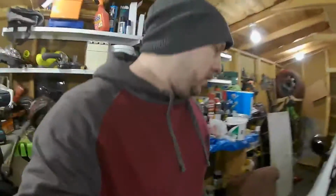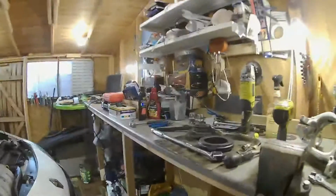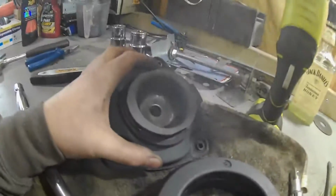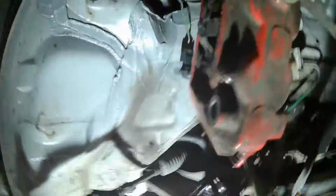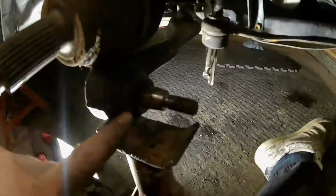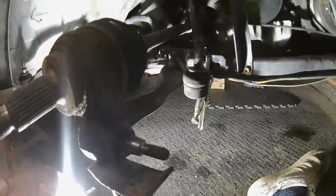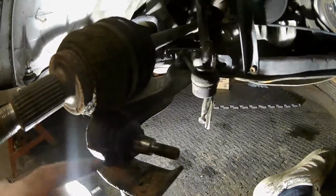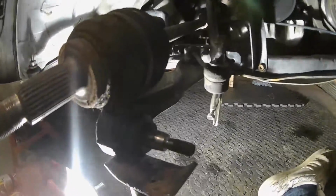Yes, so I've moved on to this strut tower after I've cleaned all this. I gave it a wire brush and sprayed some silicone on there to protect it from the corrosion. Then what I've been working on is this wishbone at the minute, because I can't seem to get this arm off, and I'm really tempted just to replace the whole arm with this particular one, because if this gets damaged, that's it, it's had it.